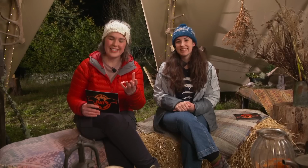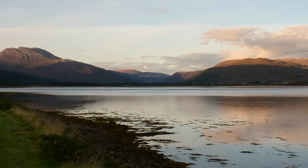Absolutely. But I want to share with you guys one of my favourite environments, where I remind myself why we are here and why we do what we do for biodiversity. And that environment is sea lochs. It's an interesting place because it's not really a type of environment you get anywhere else in the UK. They're quite unique to the west coast of Scotland.